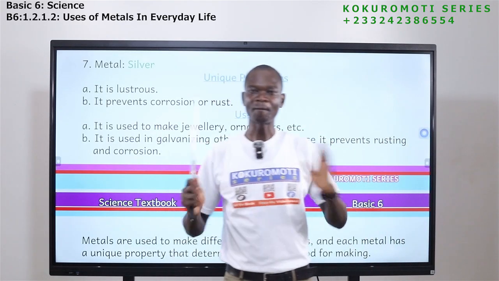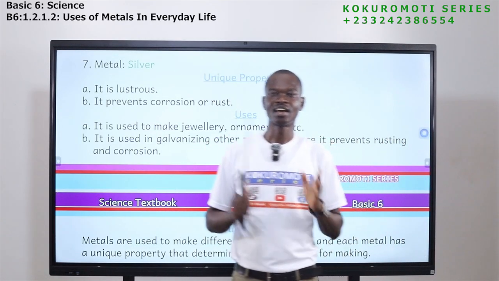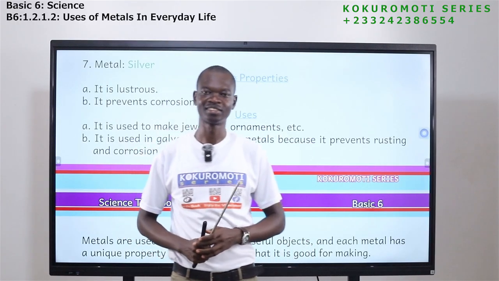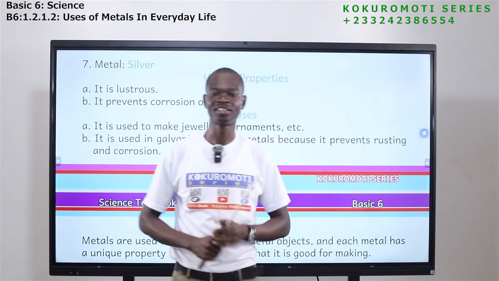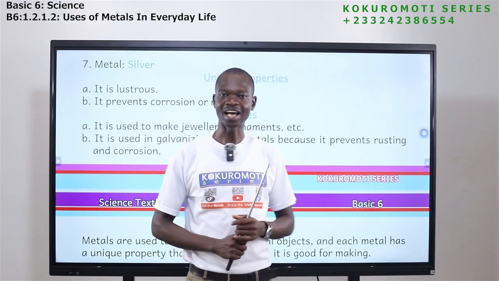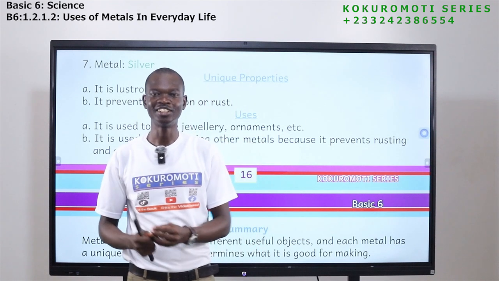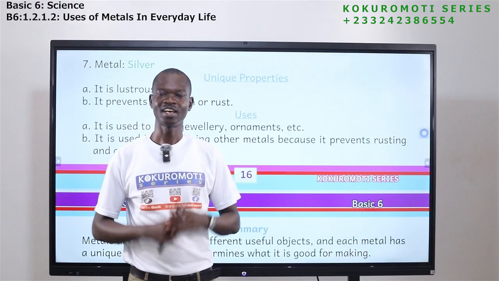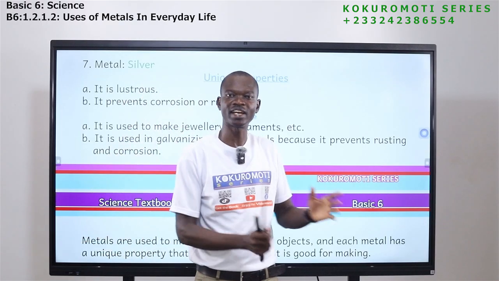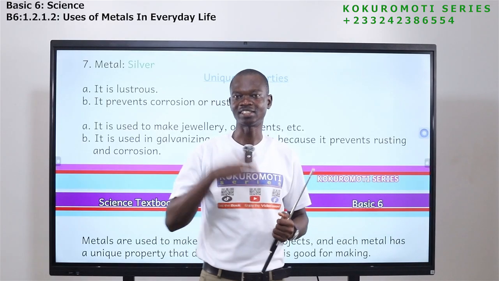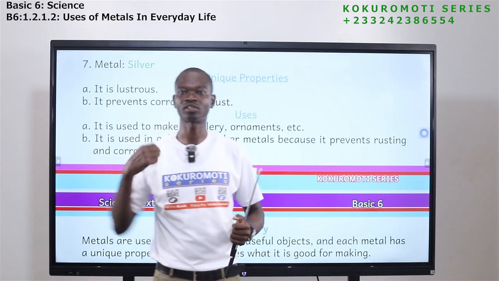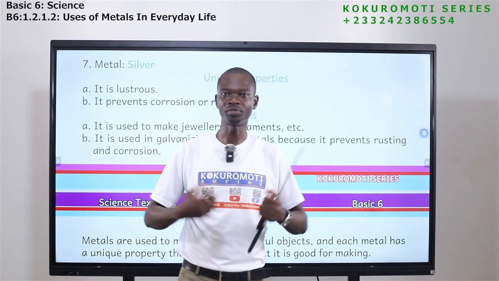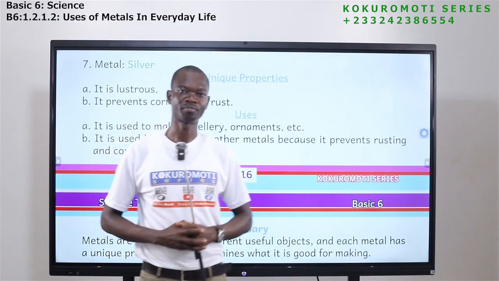So these are the things that we have seen today. We have seen that metals are important. We use metals to do so many things. For building bridges, for building cars, metals are used to make equipment and tools. Metals are used for so many things. And we have also seen that we have examples of metals. We are talking about zinc, gold, silver, lead, aluminium. All these are examples of metals.